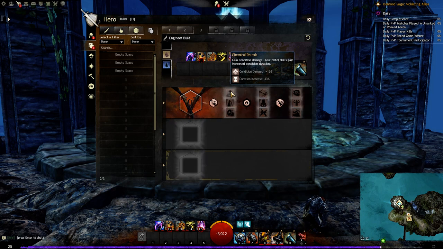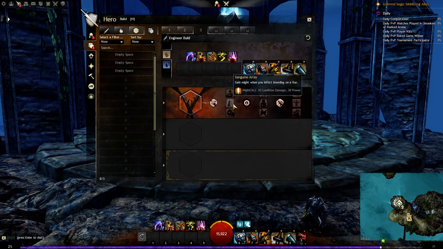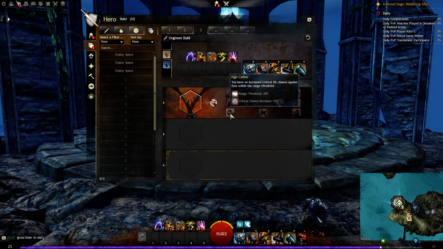Chemical Rounds. Gain condition damage. Your pistol skills gain increased condition duration. So obviously the pistol skills, as we looked at, put a lot of conditions on the enemy, so you can increase the duration of that and increase your condition damage with the pistol as well. Sanguine Array. Gain might when you inflict bleeding on a foe. So whenever you're bleeding enemies, you're also going to get might as well, which is good.